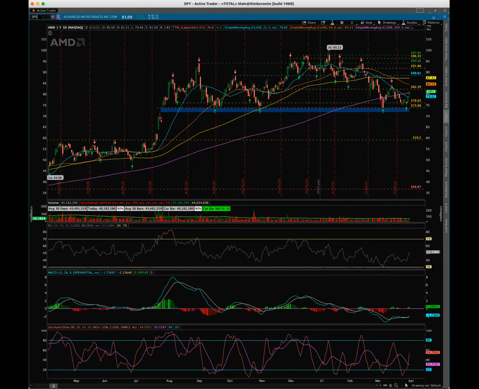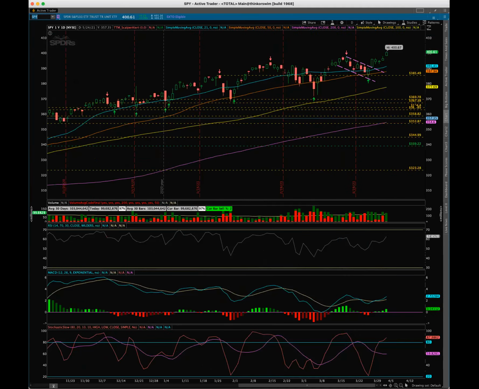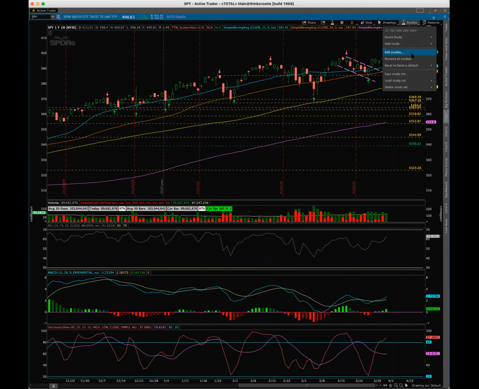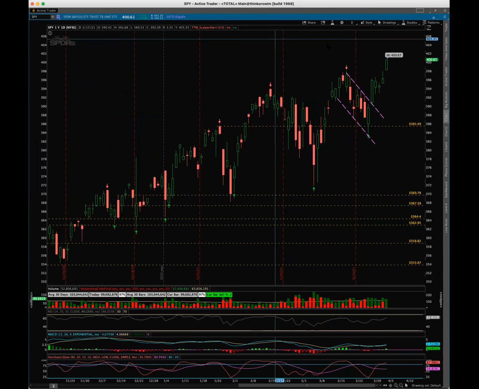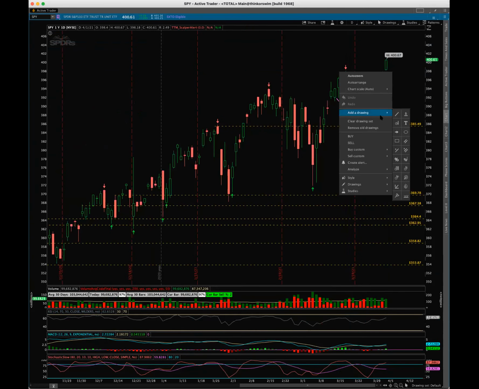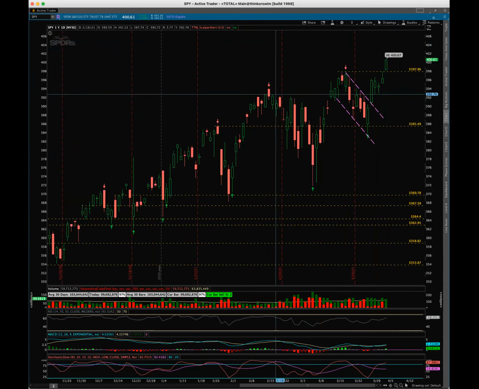Here's a good one. We can go over SPY, right? We all like to see the broader market. I have messy charts, but I'm going to remove all my moving averages. Again, I only use my moving averages as a validation point. Other than that, I always say just trade off price, right? You can see that we actually broke out to all-time highs. So this right here is more of a leading indicator to me, the fact that I don't need any indicators. I'm just looking at this and saying, hey, we broke out here. Tells me bulls are 100% in strength.